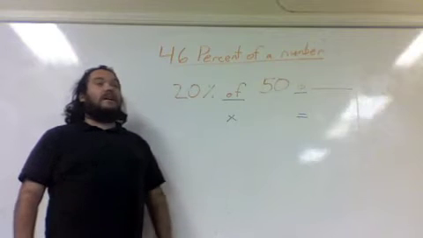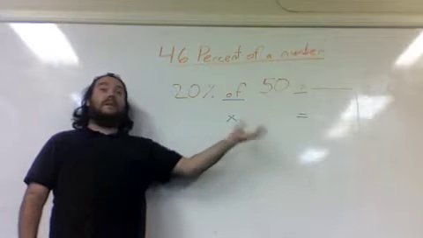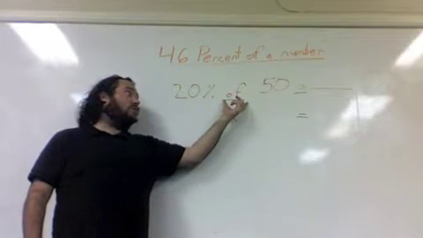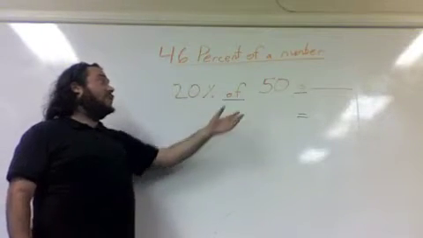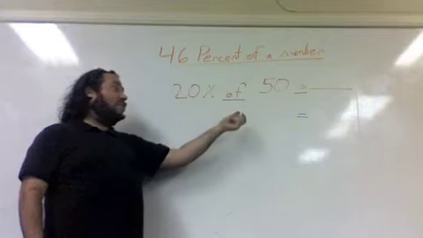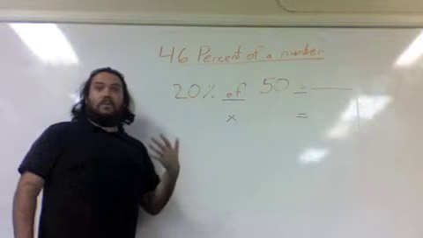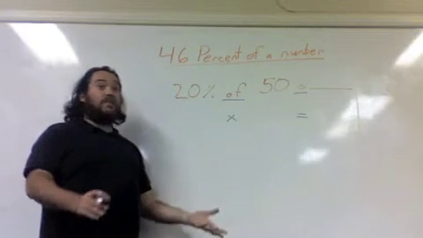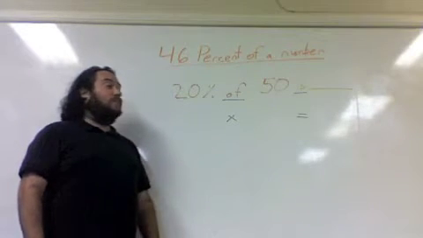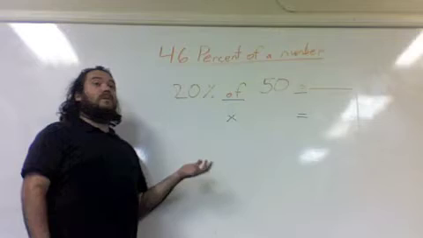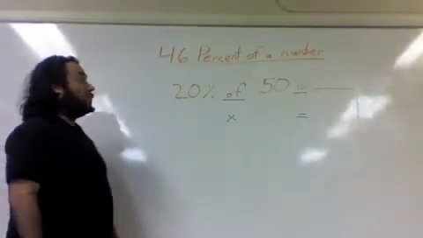So what we're really looking at here is a problem that we know exactly how to do. All we need is to learn how to turn these words into equations, right? So 20% of 50 is really 20% times 50 equals something. We're going to rewrite that in a way we know how to deal with it, right? We know how to multiply fractions by whole numbers, and we know how to multiply decimals by whole numbers. You can do either one. Just for now, I'm going to show you how to do it with fractions, but again, you can do it just as easily with decimals. Go with the one you're strongest with.